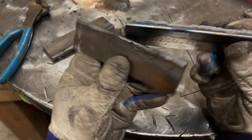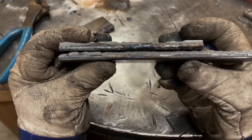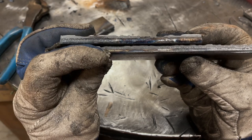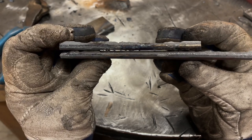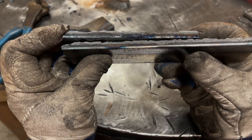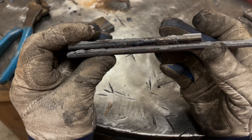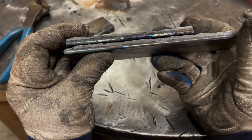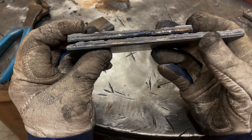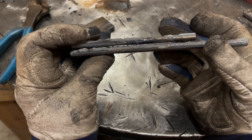And again, I'll put them on top of one another. Maybe that'll help you visualize it as well. Just compare the dull gray where the weld is to the shiny metal, and you can see how little this penetrated. And that's really where your strength is going to come through. Now, had I beveled these plates, we could have done a 2-3 pass weld, probably 3 pass weld on this, and I would have never been able to break it. But you can see huge differences there.